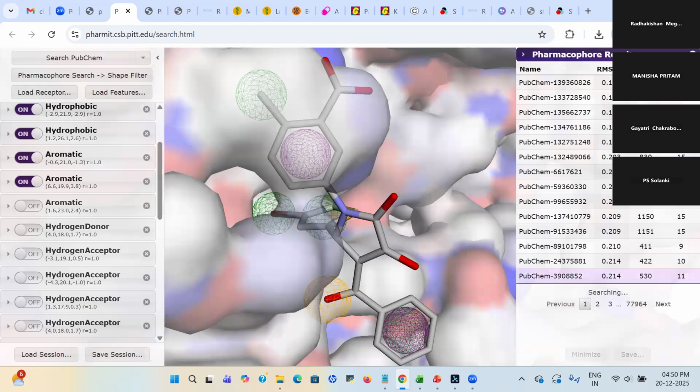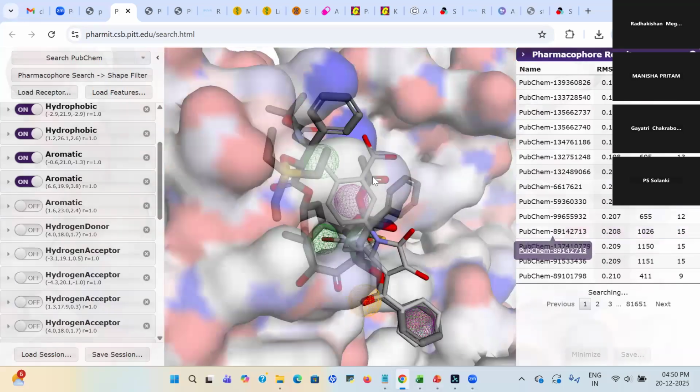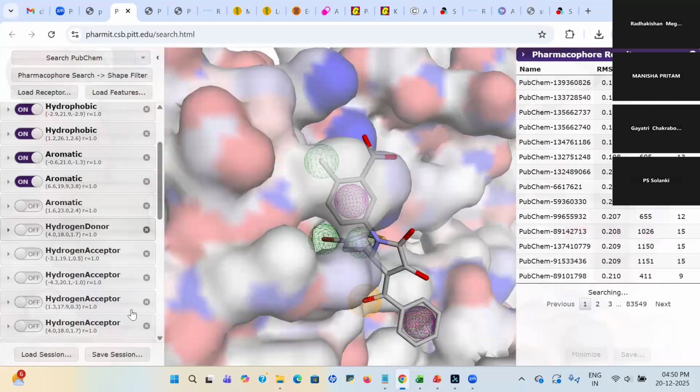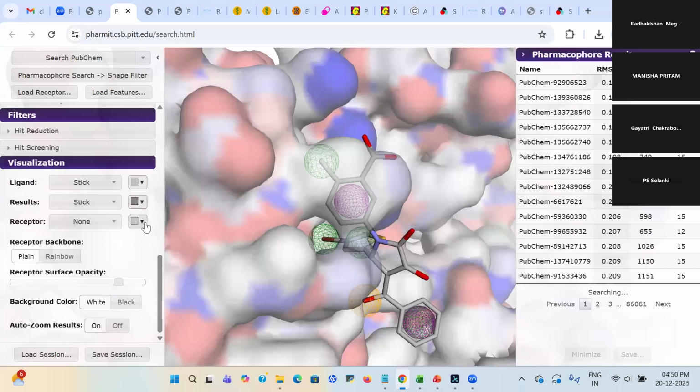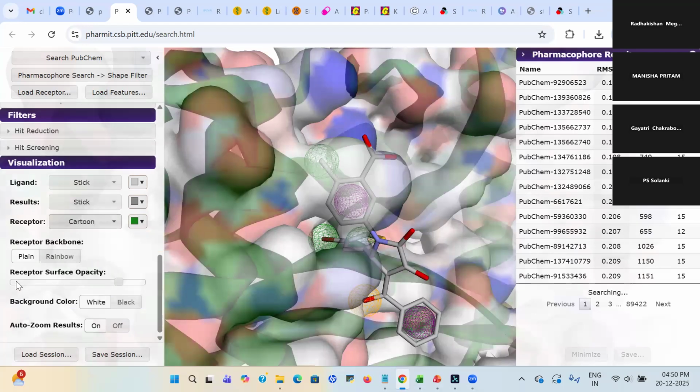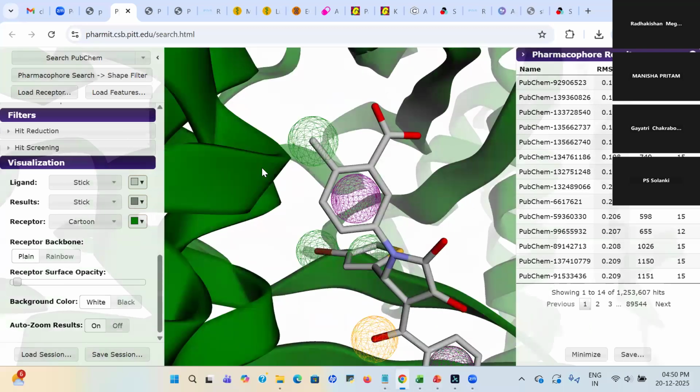It's still searching, maybe because of internet problem. Now here you can see this is the green receptor that you are using for now.